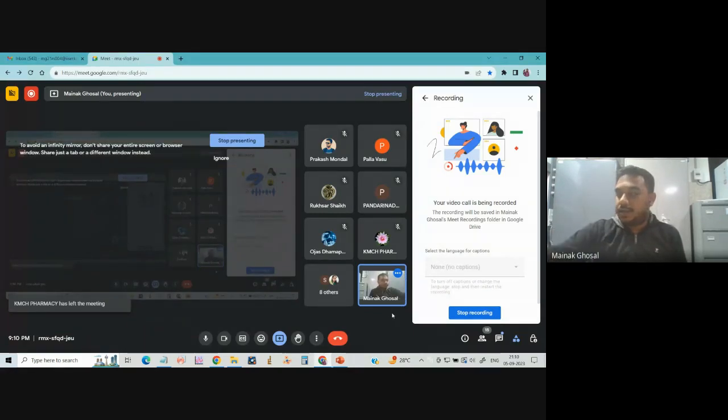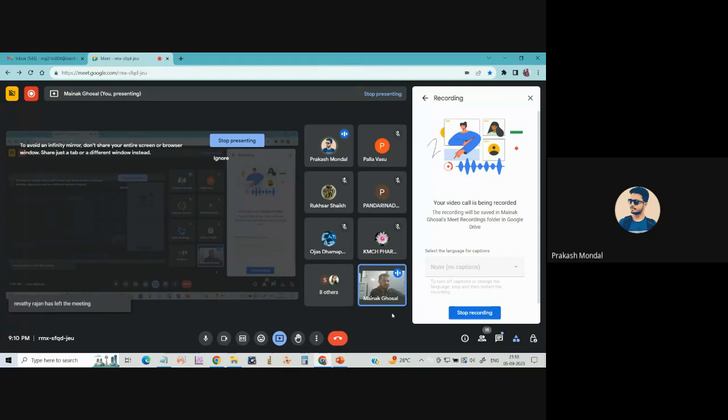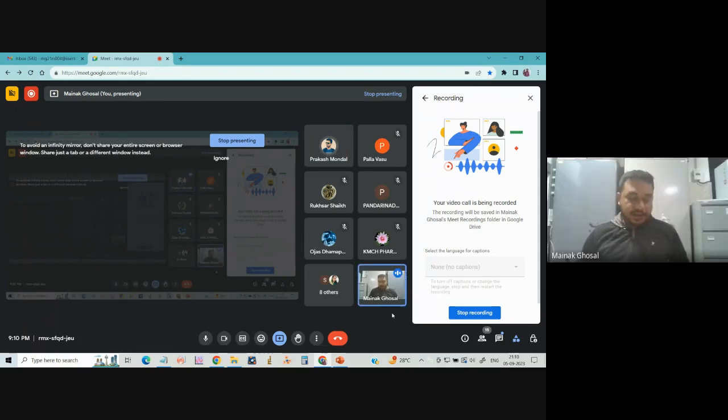I don't think anybody has more questions. If you have, you can ask. As explained, for any spectroscopic transition the transition moment integral should be non-zero, that is, the dipole moment should be non-zero. NMR is also a spectroscopic technique, and in that case we do not talk about dipole moment.